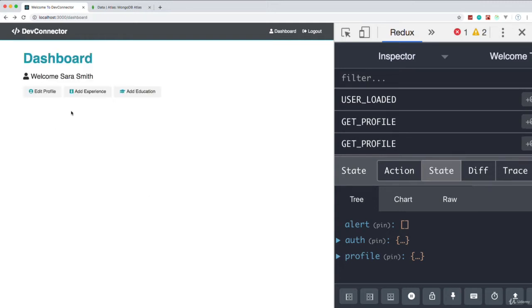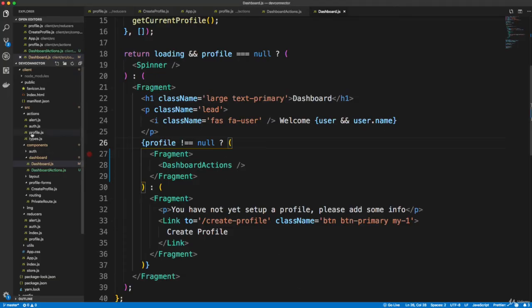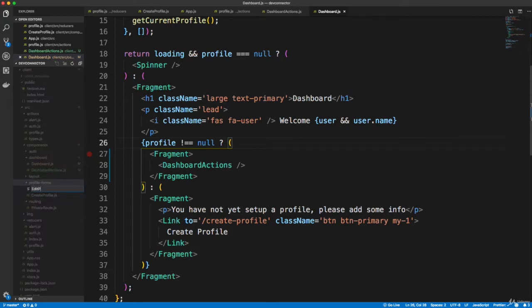So these are going to go to the routes, but these routes don't exist yet. So now let's handle the edit profile. I'm going to create a new component. In components we want to go to profile-forms, and let's create a new file called EditProfile.js.